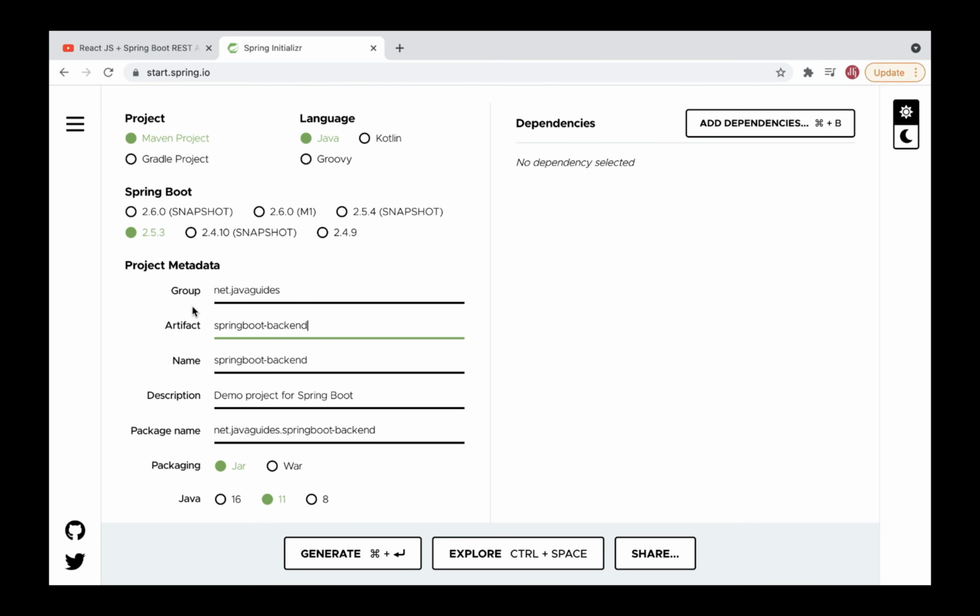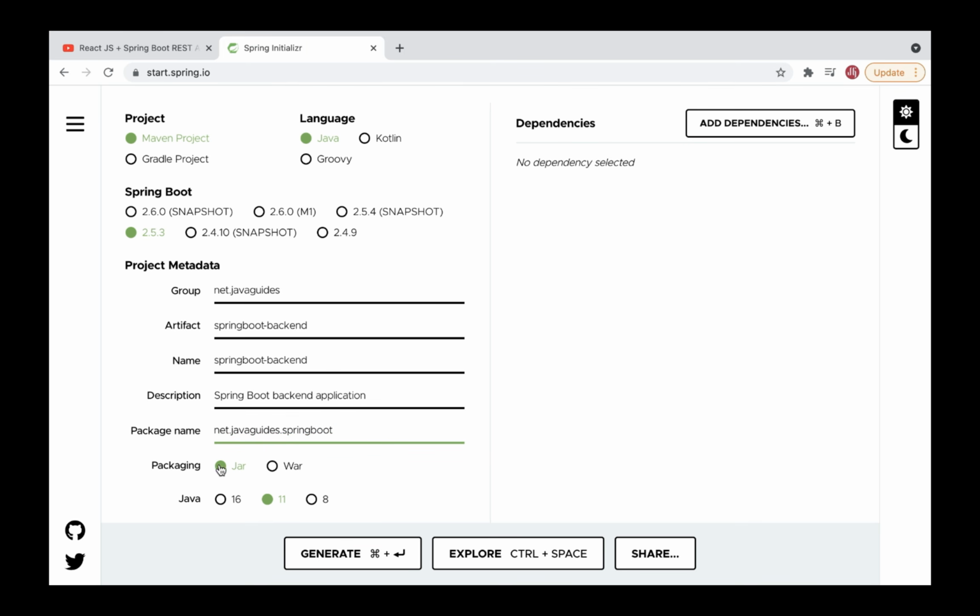The name is the same as the project name. For description I'm going to give something like Spring Boot backend project, backend application. And here I'm going to use the package name as net.javaguides.springboot.